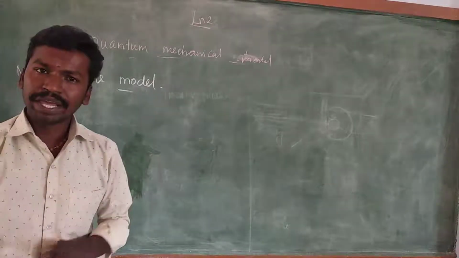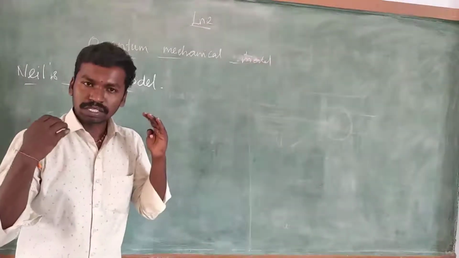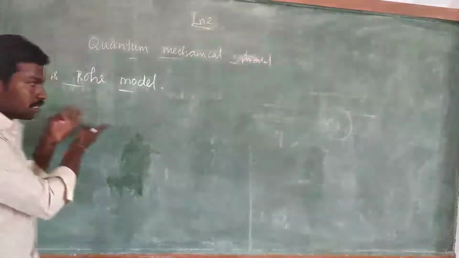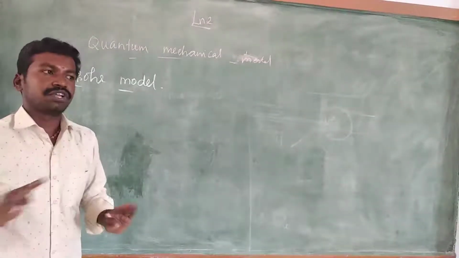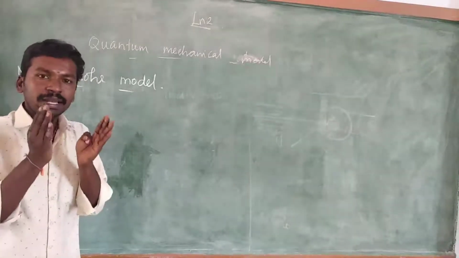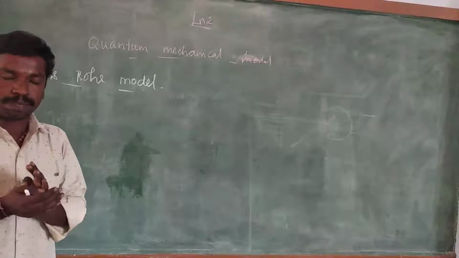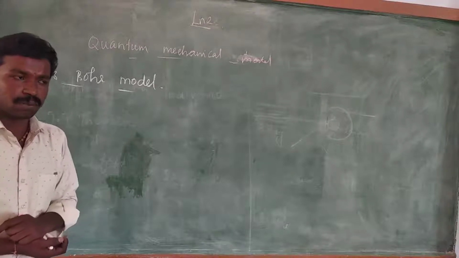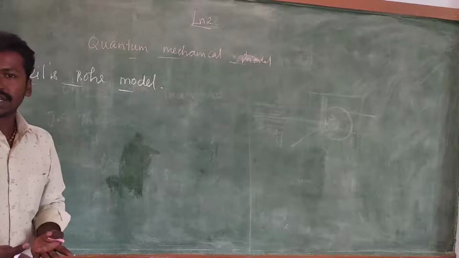Okay, what was the major disadvantage in the Rutherford model? The main disadvantage is that the electrons are continuously moving, so they are losing their energy. So at that point, Niels Bohr gives a modification. The energy is not lost continuously. The energy will be lost only in packets or in bundles. So based on Einstein and Max Planck, two scientists working in the area of light, Niels Bohr is saying that no atom or electron loses its energy continuously.